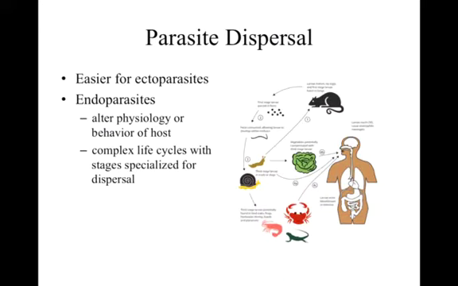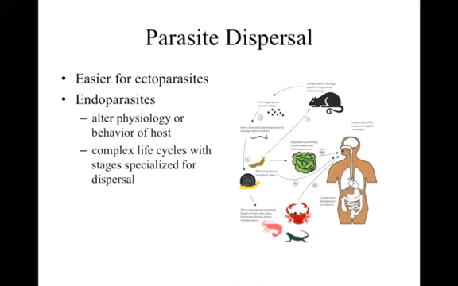So like I said, one of the big advantages of being an ectoparasite is that it's pretty easy to disperse. You just kind of hop off the host and hop onto a new host. Sometimes you do that through the environment, sometimes you do that directly when one host touches the other. So for example, with pubic lice, you can do that when one host touches the other, or you can do that through the toilet seat. Both options are available to you.